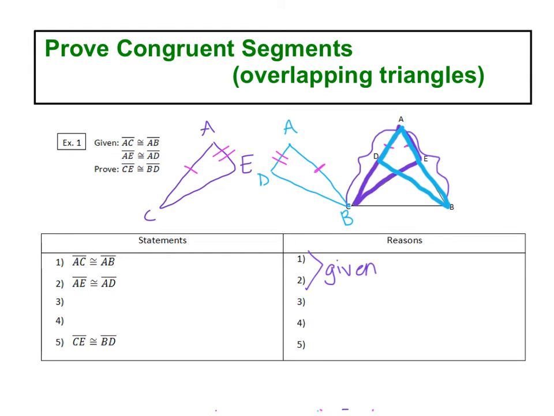So, what else might be congruent? Take a look at your two triangles, either separately here, or it might be a little bit more clear up here. Do they share anything? Take a look at your angle A, and it looks like they do share angle A. So that means in our picture over here, when we separate it, angle A is congruent to angle A. So there's our other congruency that we need. And how do we know that it's congruent to itself? That's your reflexive property. Don't you guys love that now? Reflexive property is so nice.